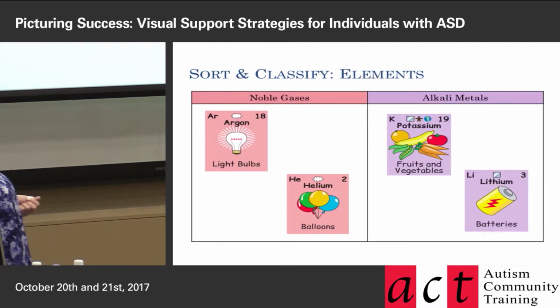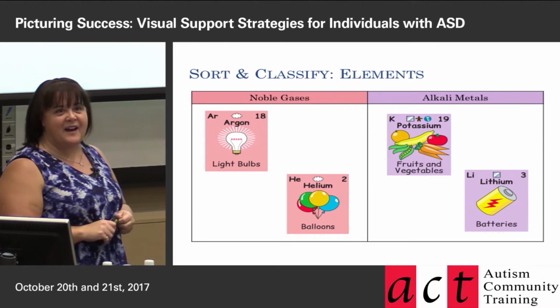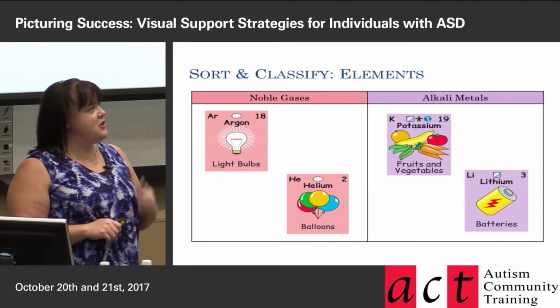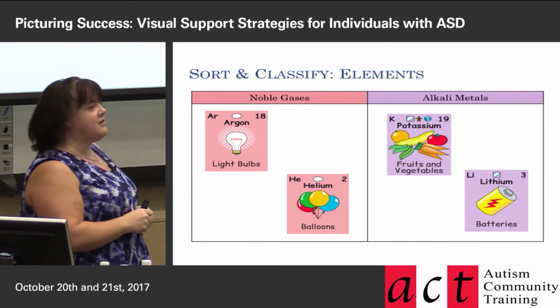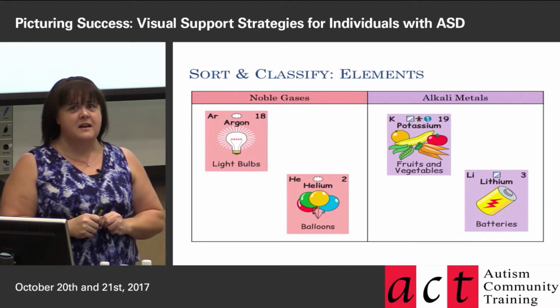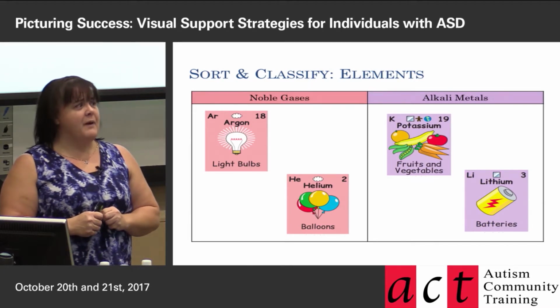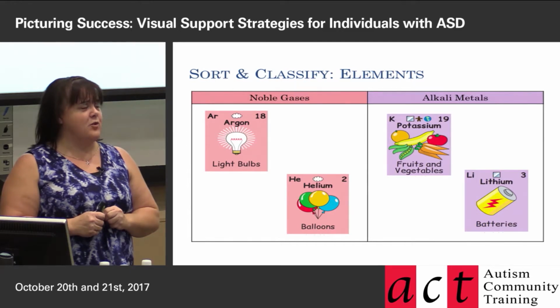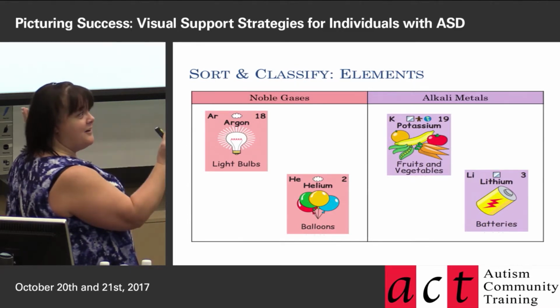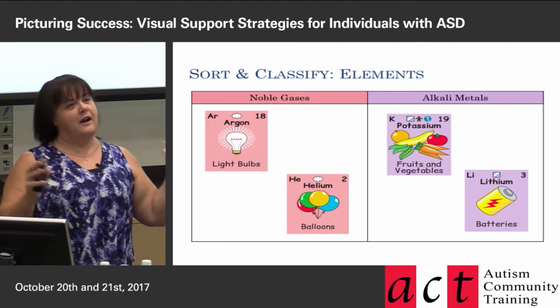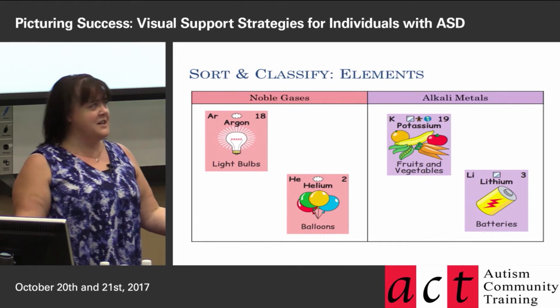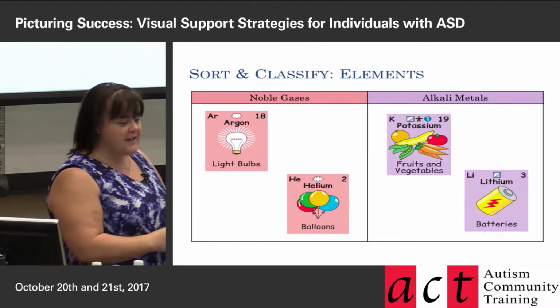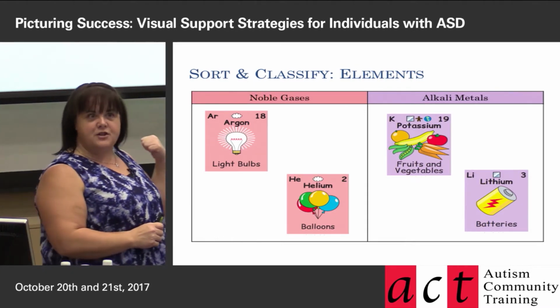You could do sorting and classifying elements. So here are those elements in pictures again. Right, so you could use those cards in this way. What are noble gases and what are alkali metals? And how might a student actually be sorting these? By color, exactly the way that I would be sorting these, because I have no idea, right? I'm again one of those people that I learned something about the table of elements. I know that there is a table of elements, but that's about as far as it goes. But I had to sit through the lesson just like everyone else. But they can do sorting that way.